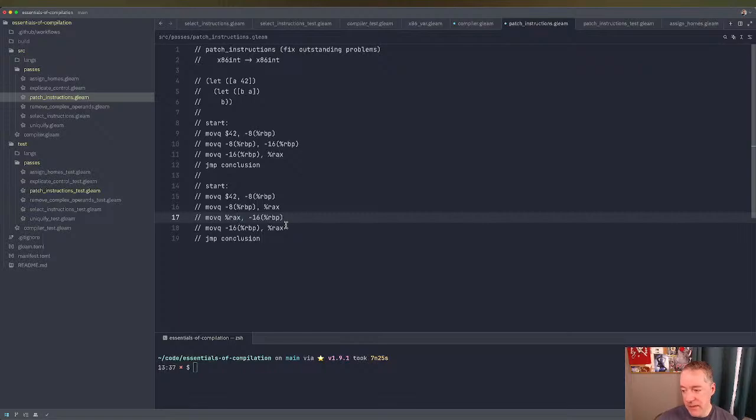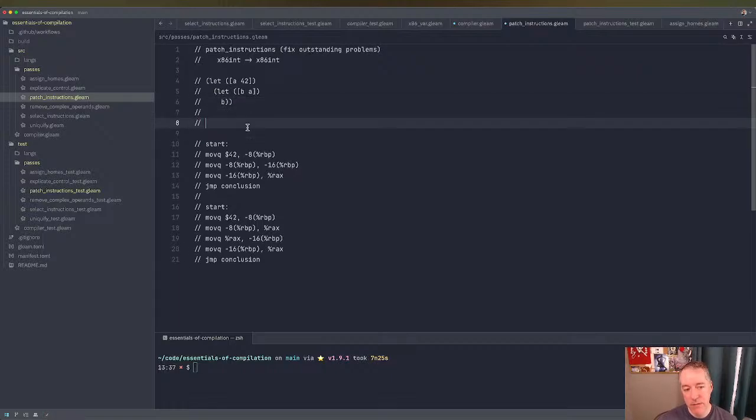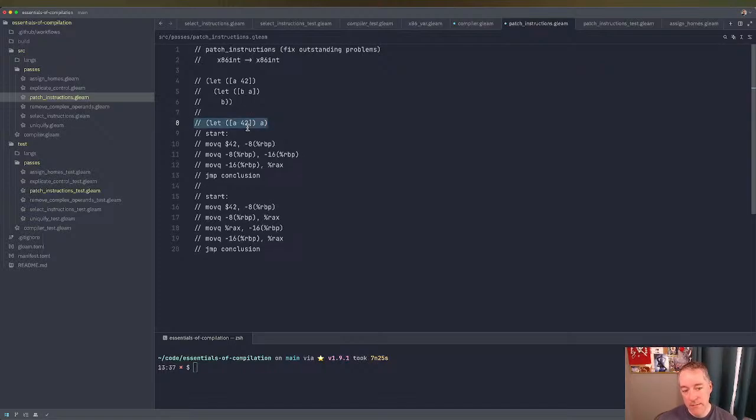Now you'll note that we have redundant moves here. Again, I said we're not doing any data flow analysis, so we don't know that from instruction to instruction we could eliminate these two. Maybe later in the book, I don't know, we might do some partial evaluation such that you could reduce this expression to let A 42 A. But we're not doing that.